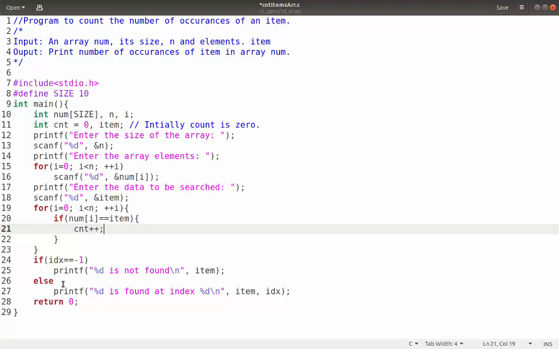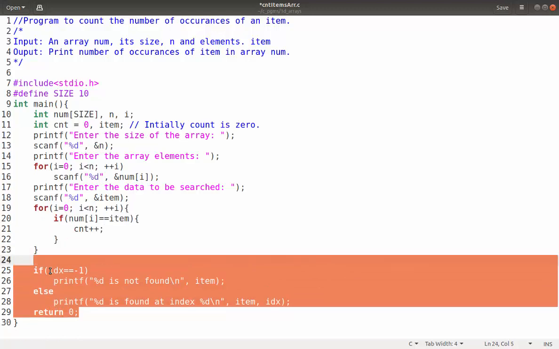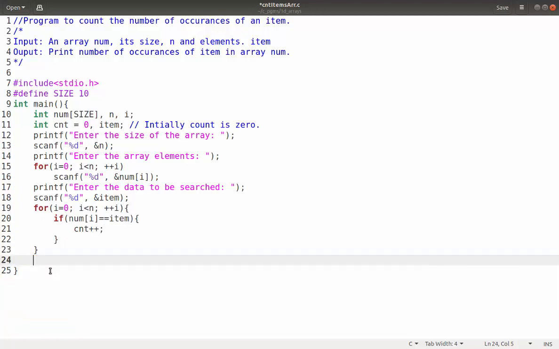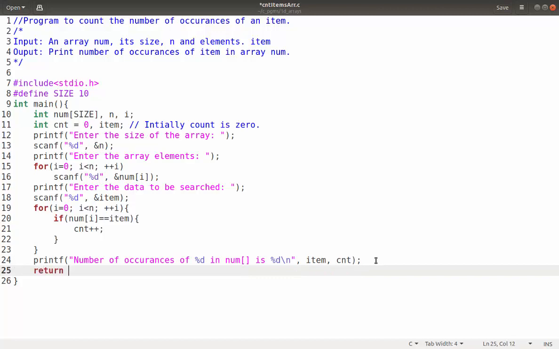Finally we will be printing that number of occurrences, that is printf. This will print "number of occurrences of item in num array is count". The values of item and count will be printed here. Then I am going to give return 0.